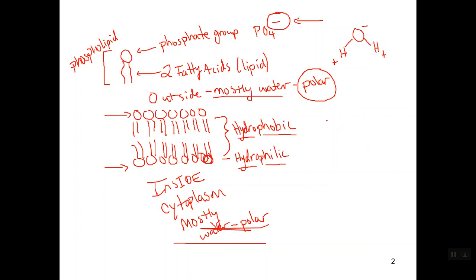All right. So let's go ahead and add that. So we'll say that the phospholipids are hydrophilic and polar, whereas the fatty acids are hydrophobic and they're actually non-polar. They do not have a charge. And this is why you get the phospholipid bilayer, and it's incredibly important to understand these vocab terms, to understand what hydrophilic and polar are, what hydrophobic and nonpolar are, and you should be able to explain why the membrane looks the way it does.